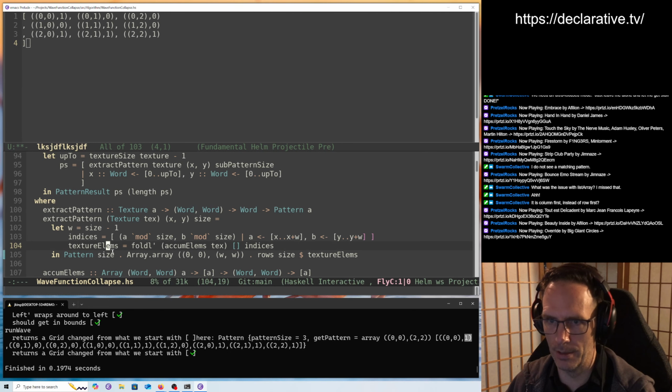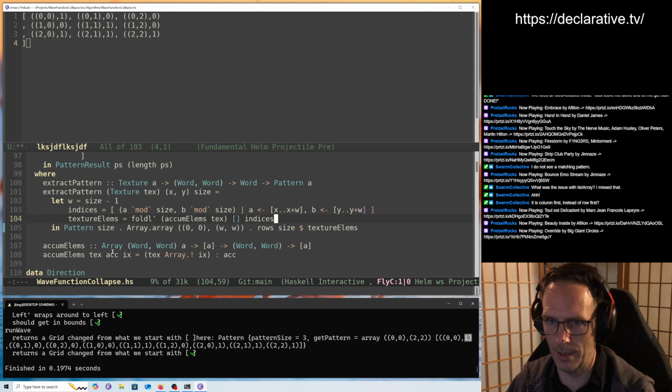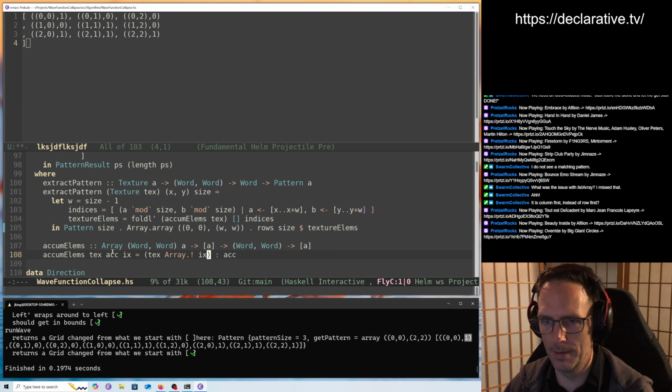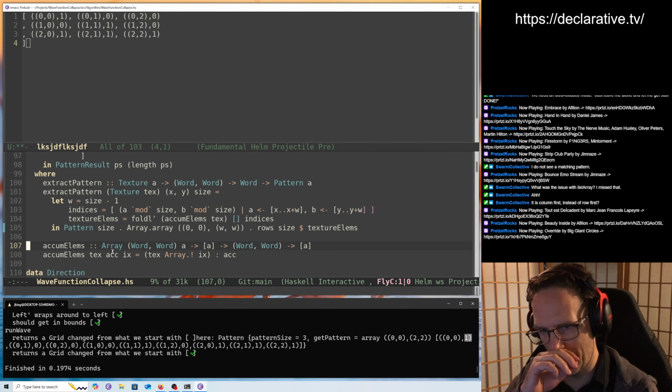So texture elms is where we fold over the indices and we accumulate the elements from the source texture. So we index into the source texture at that index. And for some reason, our source texture at 0, 0 thinks the index is 1. Oh, the value there is 1 in that array.